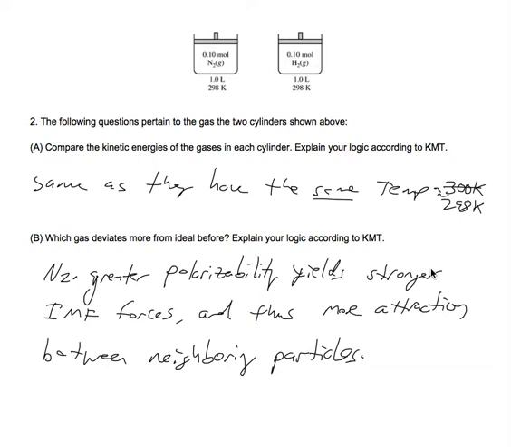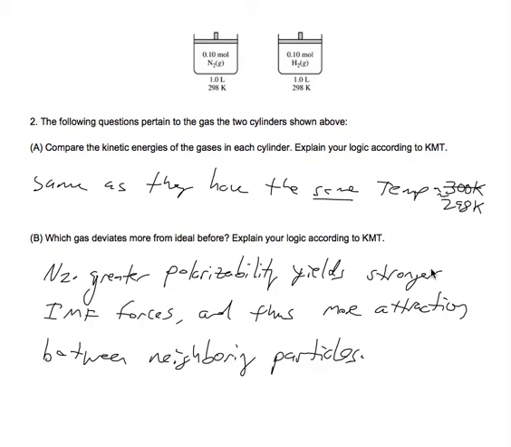Well, they're both at the same temperature, so according to the KMT theory, they both have the same kinetic energy. Which gas deviates more from the ideal behavior? So which gas is really more real? Well, they're both nonpolar, so this is kind of tricky. But nitrogen is a bigger gas.